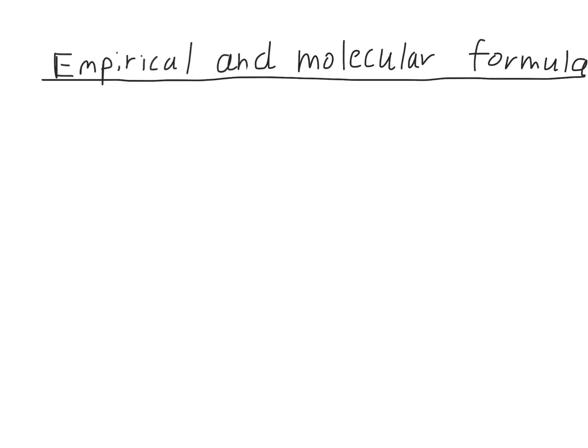Now, in some cases, you'll be given data of percentage composition by mass, and you'll have to use that to work out the formula of a substance, basically going in the reverse direction of what we just did. It's important to note, though, that when you work out the formula, you will get one of two formulas. It'll either be the empirical formula or the molecular formula. And before we actually learn how to go from percentage mass to these formulas, we have to learn the difference between these two types of formulas.